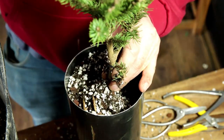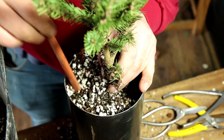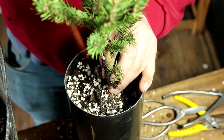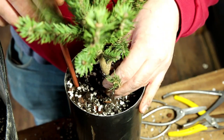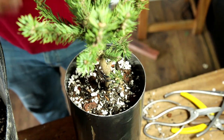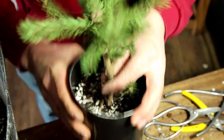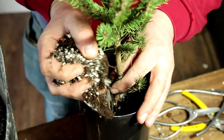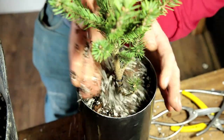As this starts growing healthily, the idea then is that as the years pass I start to remove some of this soil and start revealing those roots — that's the basic idea. All right, now for the tap — that should really get the soil into the roots. I think I'll try that again because that works so well.